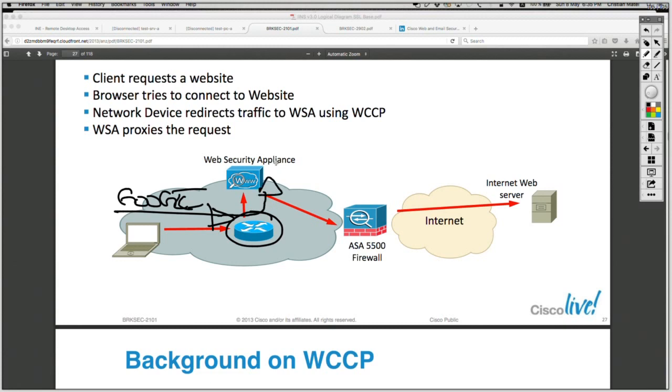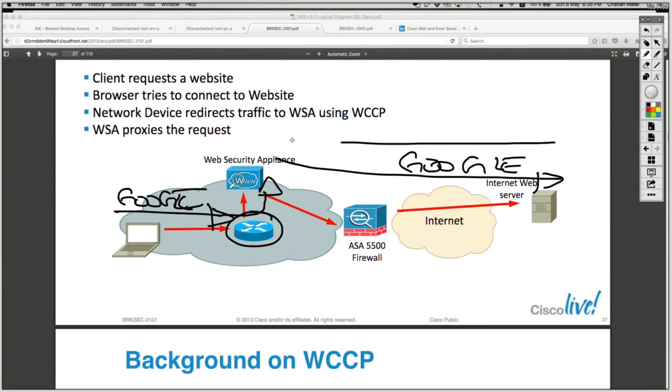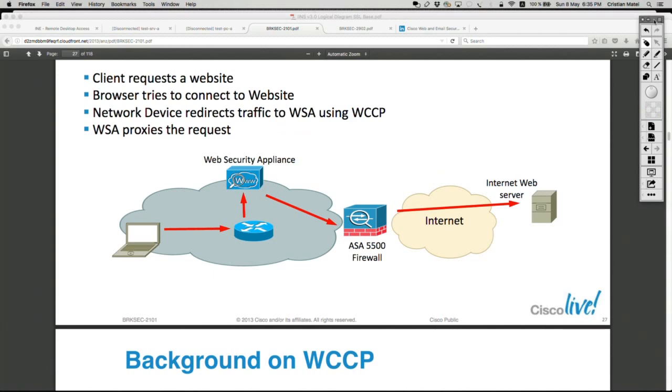And the web security appliance is going to, of course, if traffic is allowed, send a request to google.com. Likewise, the content is being received from google.com and then sent to the client directly. So in this case, the user is unaware of the proxy existing in the network. So there are different deployment modes for different designs and scopes.